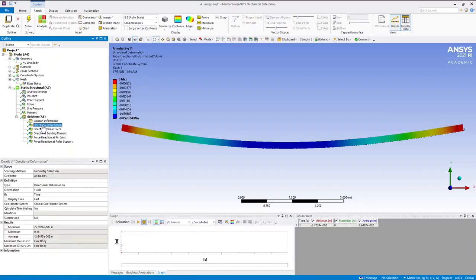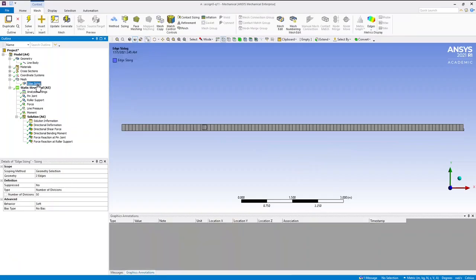Okay, directional deformation is still the same, in this case 5.7, because we have more elements now. So let's change this to maybe not as many divisions. Maybe let's try to use 2 divisions, and let's generate.